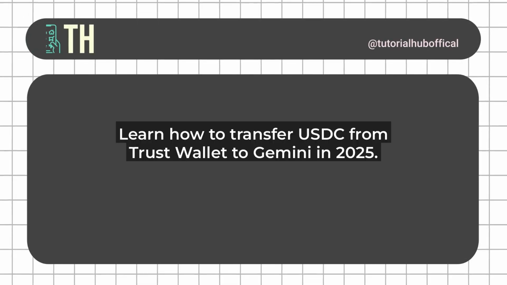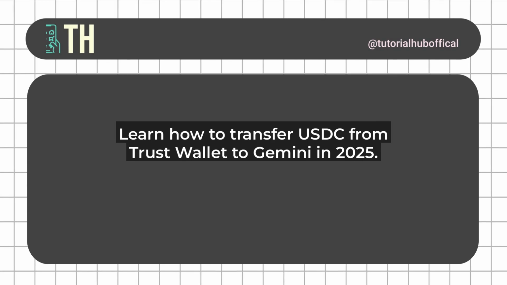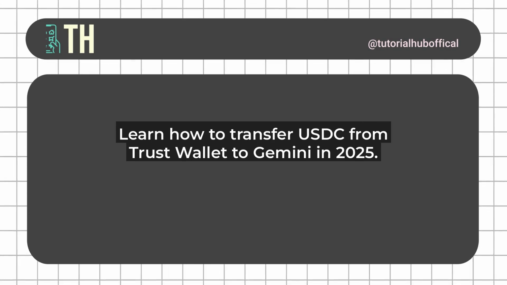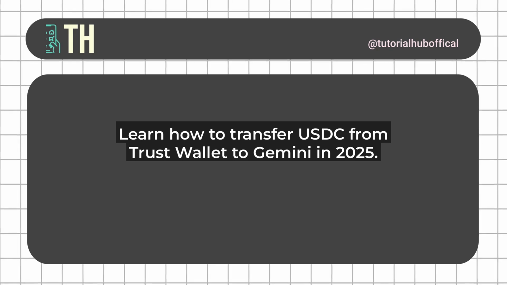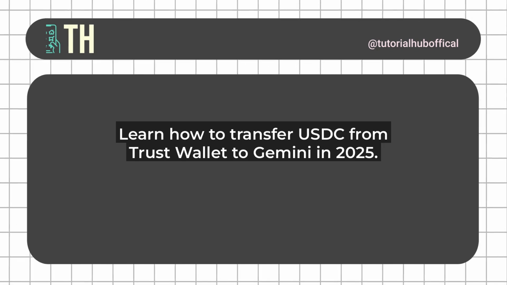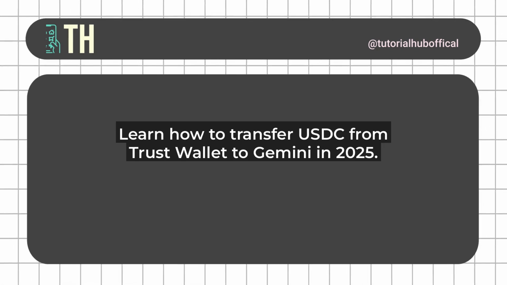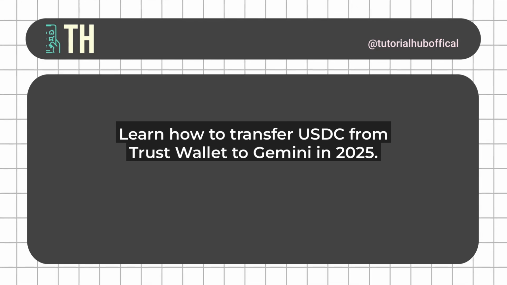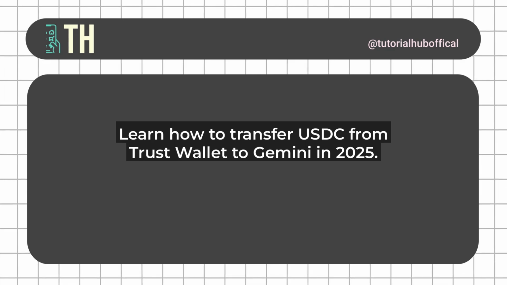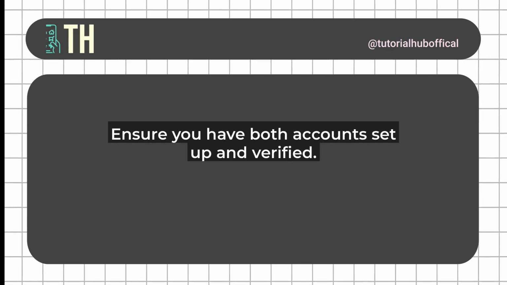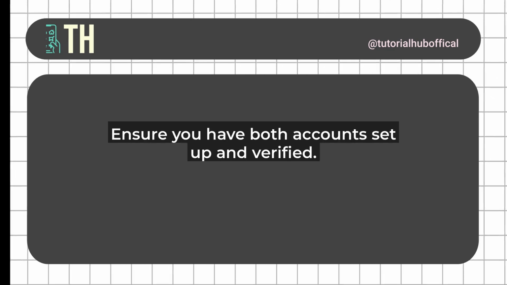Hey everyone, welcome back. If you're looking to transfer USDC from your Trust Wallet to Gemini in 2025, you're in the right place. This process is straightforward, but it's always good to double-check everything for security. USDC is a stablecoin that's super popular for its stability, and moving it between wallets like Trust Wallet and Gemini can help you manage your crypto more effectively. Let's dive in step by step.